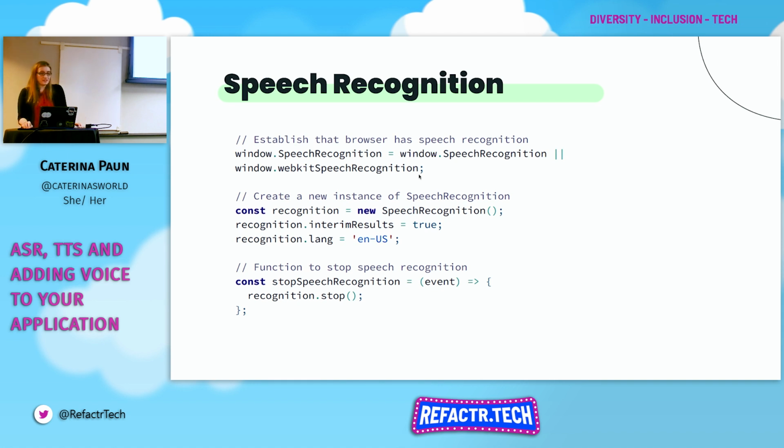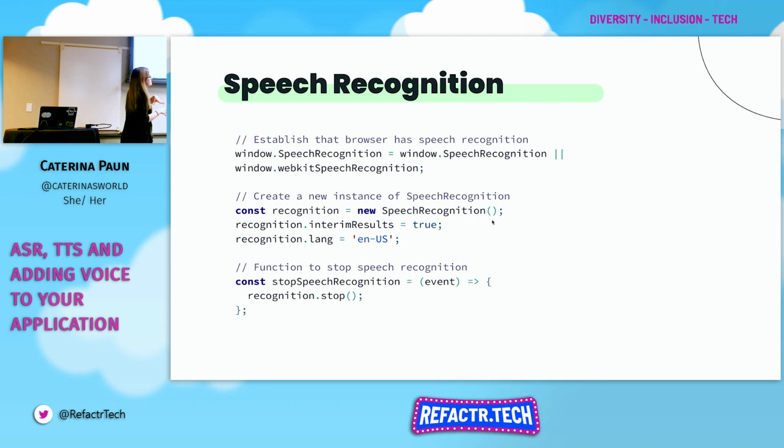So in terms of speech recognition, it's much more important to start by checking whether you have that speech recognition object, so window.SpeechRecognition and then webkitSpeechRecognition. Again, that's just going to check your specific rendering engine. In terms of how to use this, it's the same as with speech synthesis and the utterances. You use the speech recognition object. You have various settings that you can set, and you need to be more careful there.